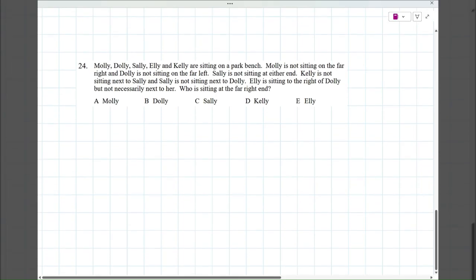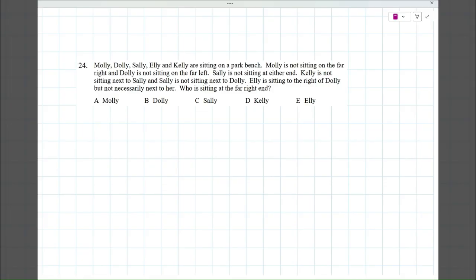This one is another one of these questions that tries to overwhelm you with words. The best thing you can ever do with these questions is try and arrange it, and just make sure you're being very careful about which information you have and haven't used yet. So if I was doing this, I like just doing some dashes. I'm going to say this is right, this is left.